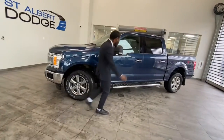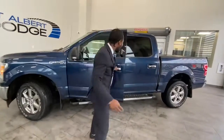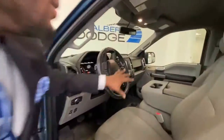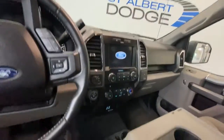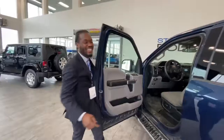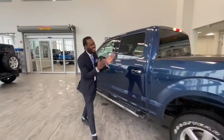It got door-to-door running boards. If you take a quick look on the inside here, it got the cloth seats here. It got the navigation — the little screen that you got going on there. Tons of configuration that you can choose from this one here. You got the tunnel cover on this one.